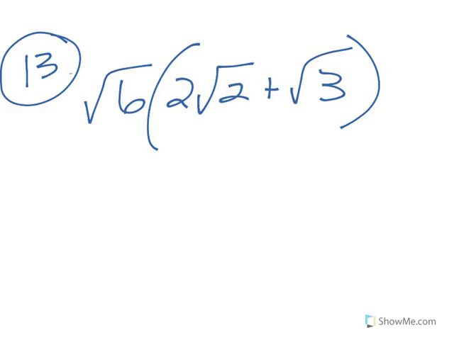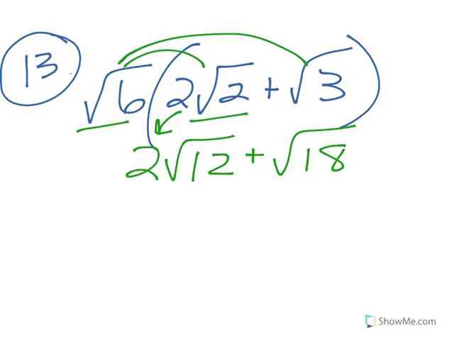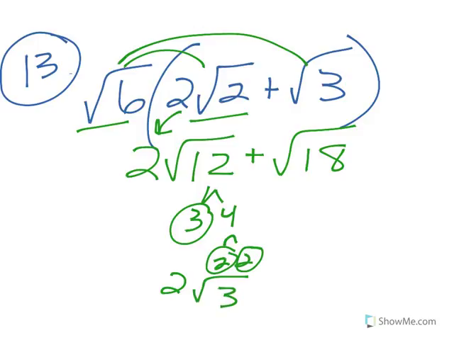All right, number 13, okay, you have a radical and a radical that you can multiply together. The 2 just hangs out on the outside, so you have square root of 6 times the square root of 2, which is the square root of 12. The 2 hangs out on the outside because it's a whole number. Okay, then I'm going to multiply, so I multiplied that together. Square root of 6 times the square root of 3 is going to give you square root of 18. So we're going to break these apart. So when I break them apart, I have the 2 and 2 that I can pull out. So I'm going to pull out 2 and 2. I'm going to leave the 3 inside.